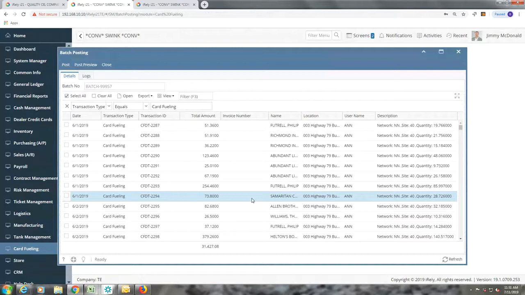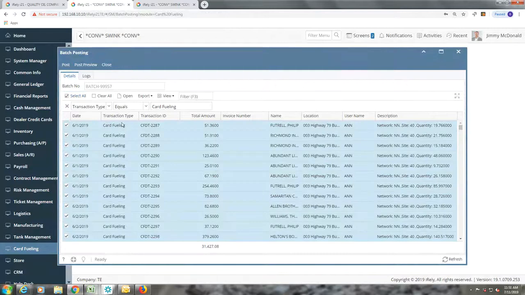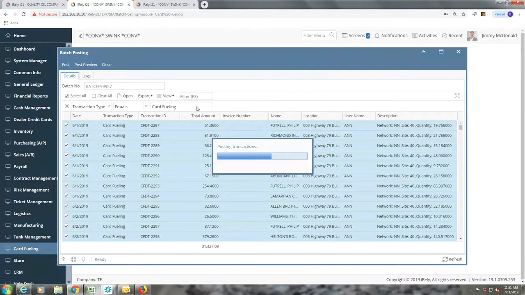Normally, I will have you do select all, so we're going to experience this together. Go ahead and click select all for me. And then go ahead and click post. It's going to tell us nothing is going to post unless it miraculously fixed itself, and I don't know which record threw me my error earlier. So that was invalid transaction, batch posting would not load.